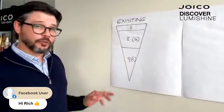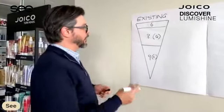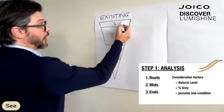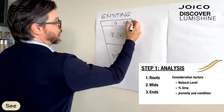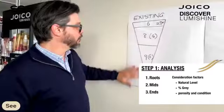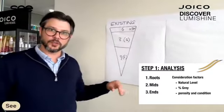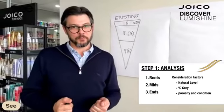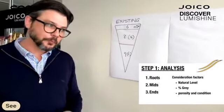Now, something else that we need to look at is, does that have any white hair? So things to keep an eye on is percentage of white in through here. And if it was white hair, I would put in a marker in here saying it was, let's say, 10% W. And that's a simple way now I can remember. I've got this written on my mirror, so I know what I start with. As we start to then work across into what she wants, then we can formulate how we're going to get there. And that brings us to step 2, determine the desired result.